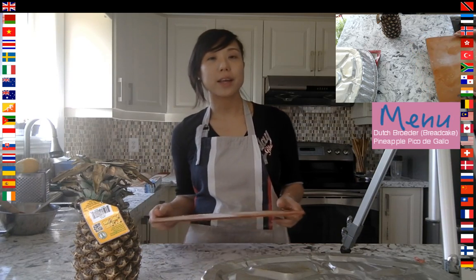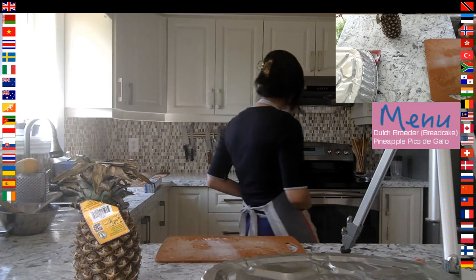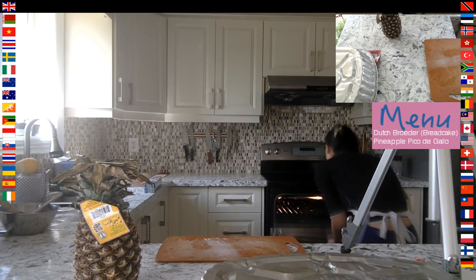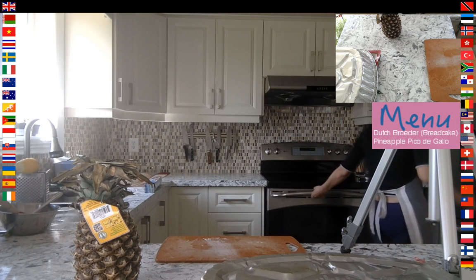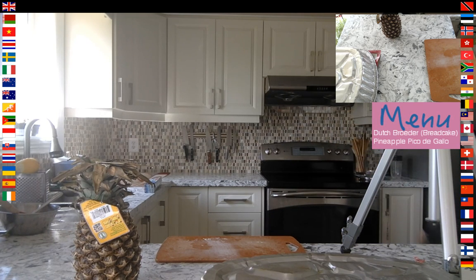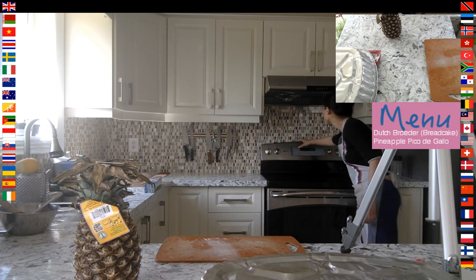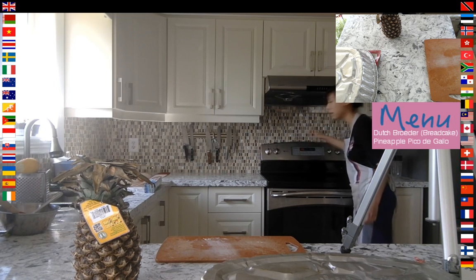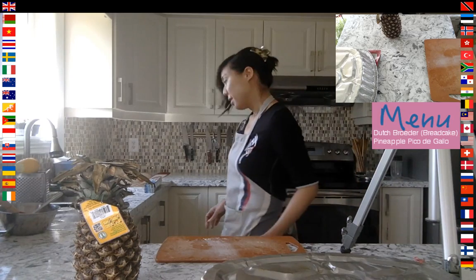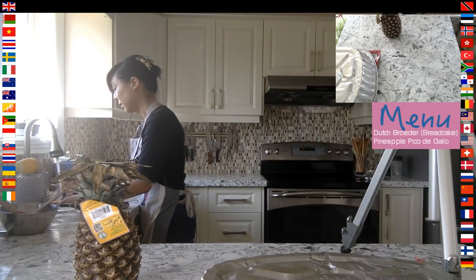Yes, turn on the oven. I'm going to turn it on to 425. Okay, let's see. Yep. Convection bake, 425. Start. Okay. I'm going to clean this gently.